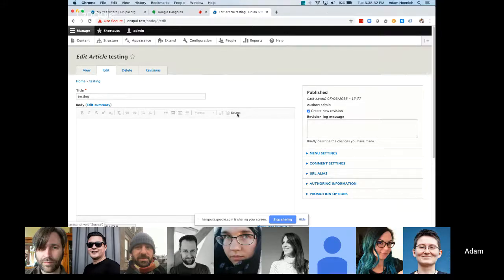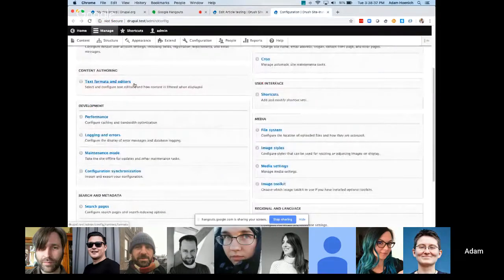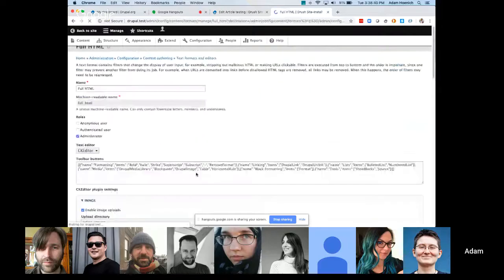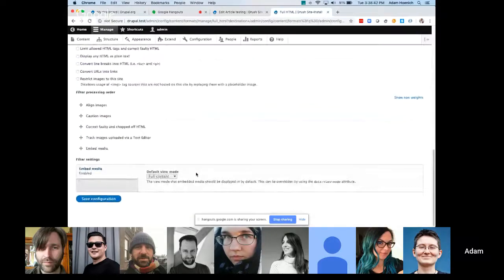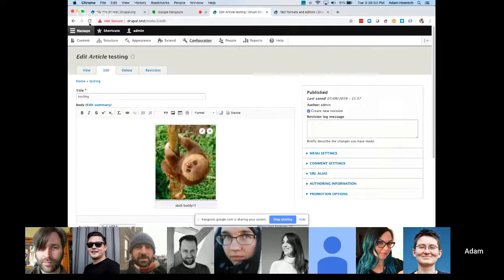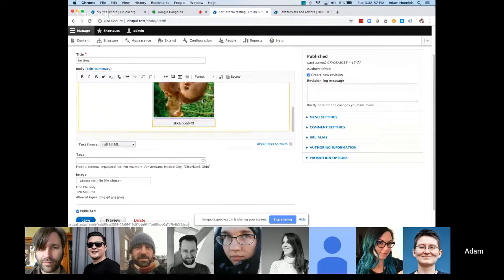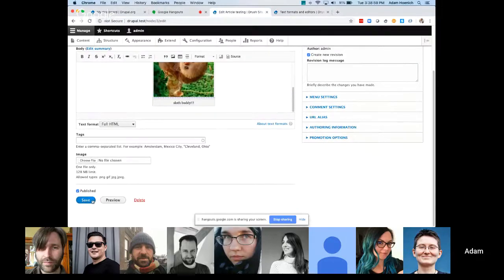That being said though, you can change which one it defaults to. If you edit, that's a filter level option. As you can see, we have this filter enabled called embed media. This is the thing that actually makes this work, and then you can choose which view mode you want to use. So if I wanted to use media library, I'll just refresh this. I could change that option, and then it's going to render using the media library view mode, or at least it should.